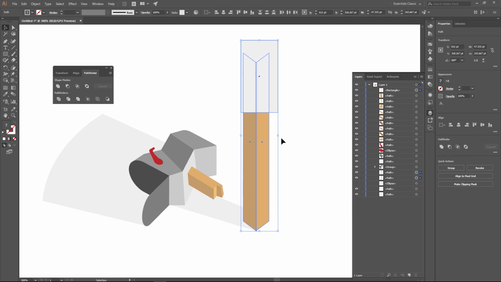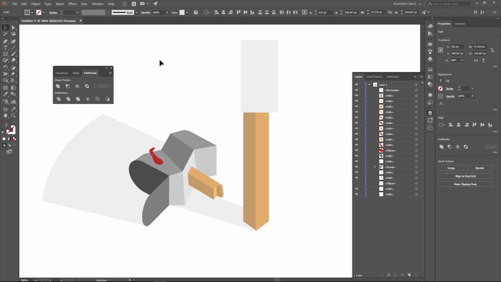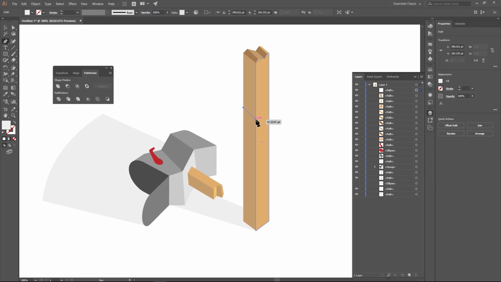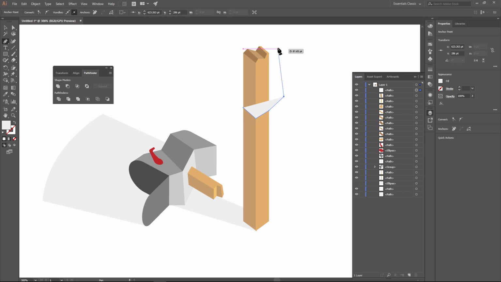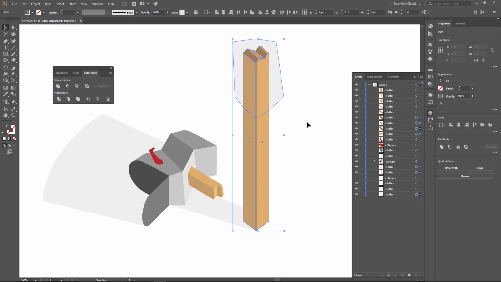I'll select everything here and then we'll divide. Wait, do I want to do that? No, I don't. What I'll do instead is use the pen tool to kind of just cut off this section right here. Now I'm going to take this and put it to the bottom, and then we'll hit divide.